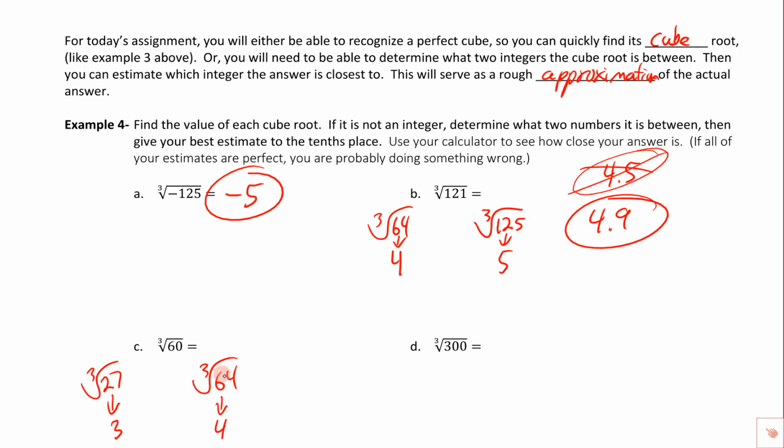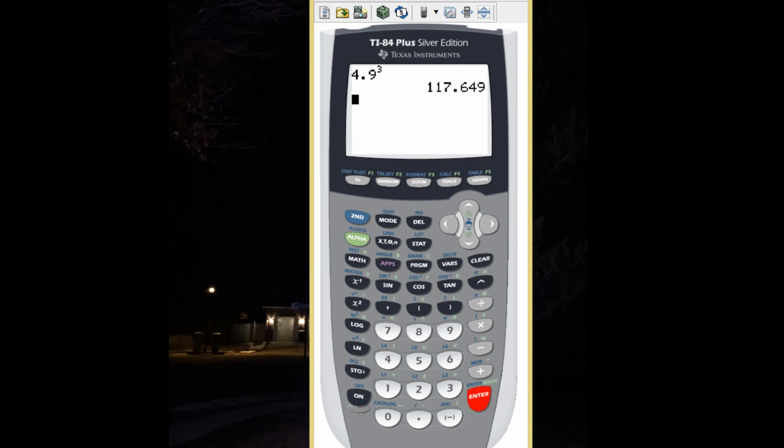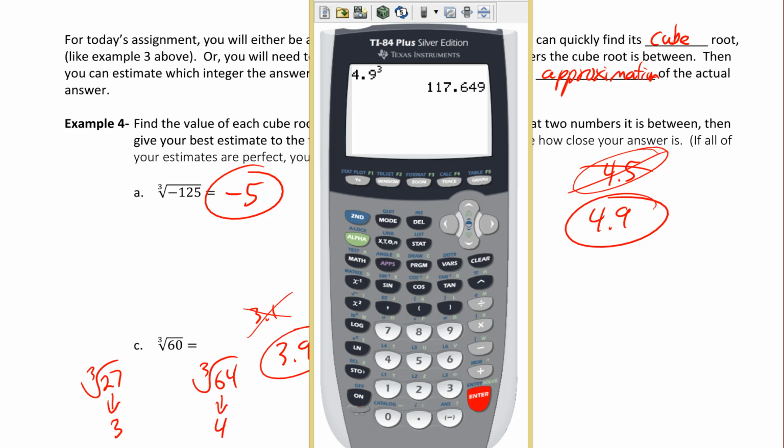And again, we're going to take a guess that it's really close to the cube root of 64. So let's say 3.9. Again, we wouldn't say 3.1. That would be crazy. That is between the two of those. But let's just check this out. Watch what happens if we did do 3.1. We would get something that is barely bigger than 27. Okay, not even close.